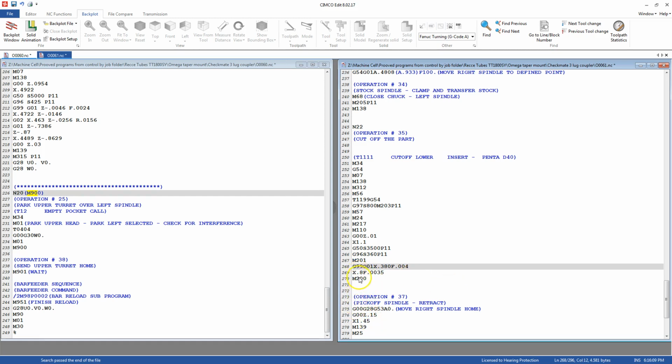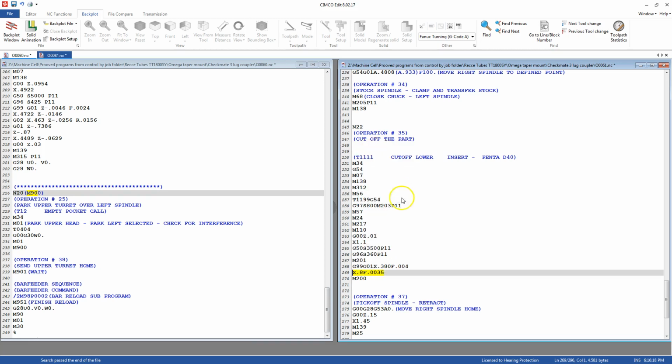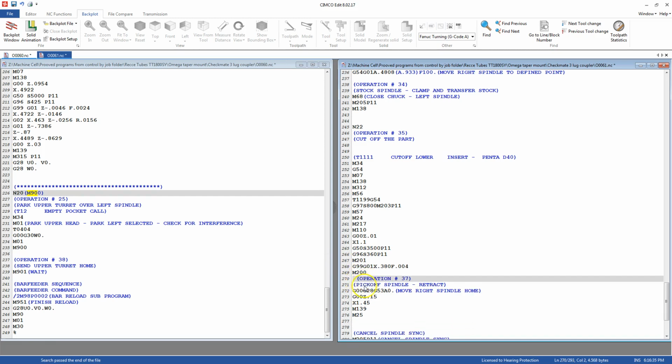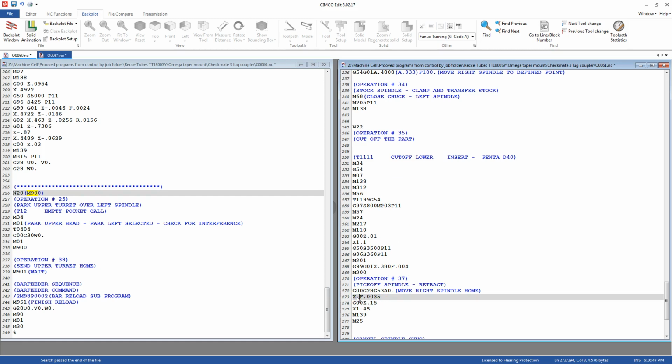And then for the sake of whatever, we're going to take the M200 right here to take the load monitoring off. We're gonna allow it to read through this line and take the spindle home, and then we're going to send the tool through the part in case there was something left behind. So I'm going to go to X negative 20 thou.